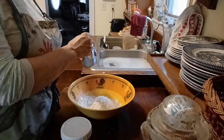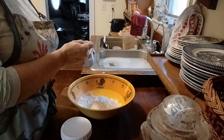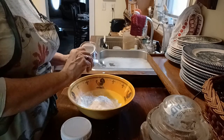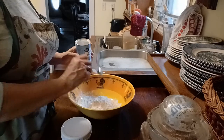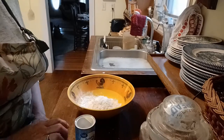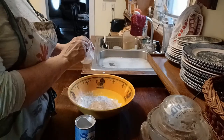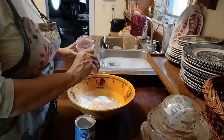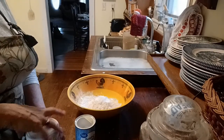a teaspoon and a half of baking powder, and a quarter teaspoon of salt, so I'm just going to do like a half a teaspoon of salt. Okay, so that's supposed to be my self-rising flour.